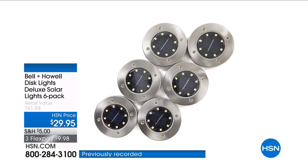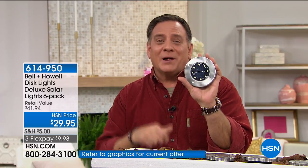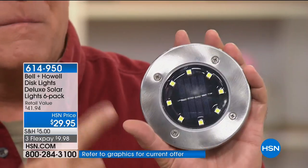What would you say if I told you that I was holding a solar light in my hand right there? You'd look at that and go like, what, are you kidding me? That thing is flat like a pancake, but guess what? That is a solar light. These are the brand new disc lights from Bell & Howell.